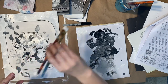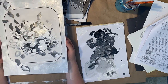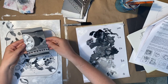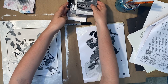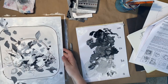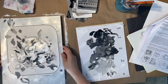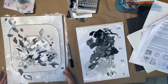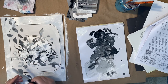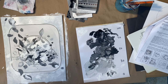I think I might call that quits for now, and maybe we'll have our critique at this point — this is where we could help each other think about little areas we could shift, change, or make more interesting. Hopefully as you're working through, you think to use some of these practice surfaces to try your other methods on to see if they'll work. For me it was working out with the markers, seeing if they would unfold in a good way. I'm going to leave it for now and then revise it after I have some time away from it. I'll step back and look at it upright vertical, maybe take a picture to see if I want to adjust any values. I think the thing I really want to do is a real pretty wash of pale, pale pink — which I know these are achromatic, but maybe I could put a little dotted line there. I can't wait to see all of yours. Bye!